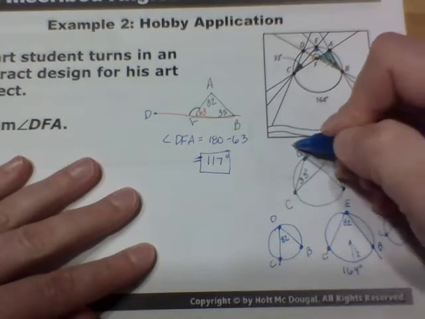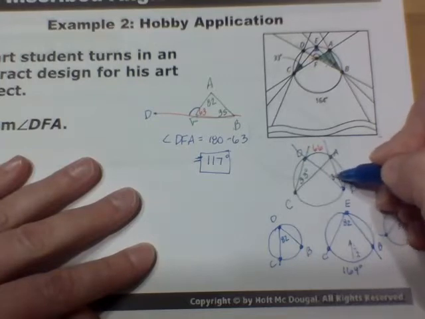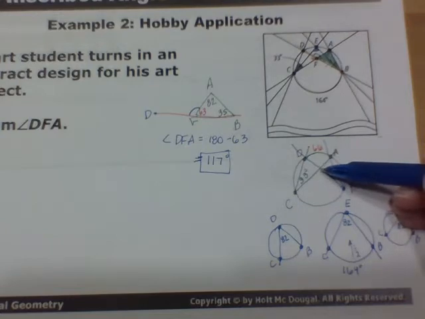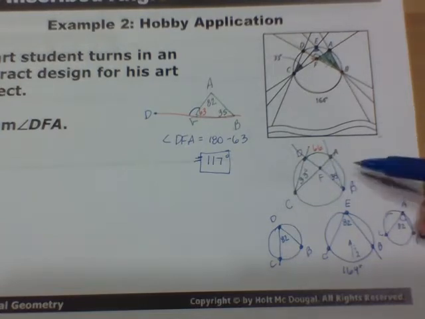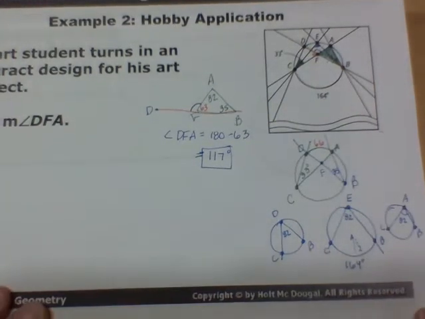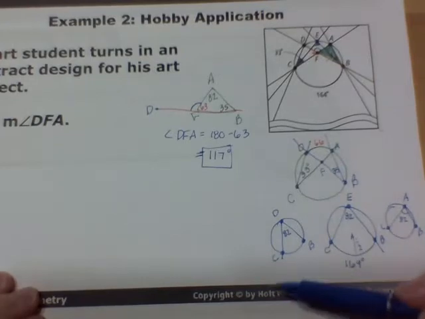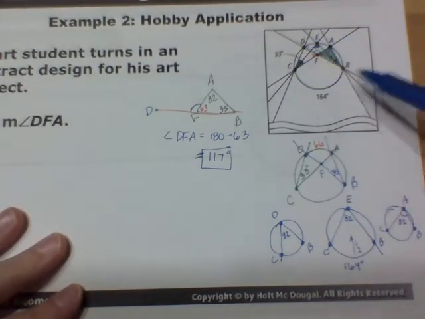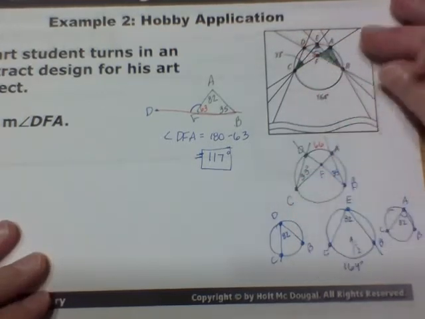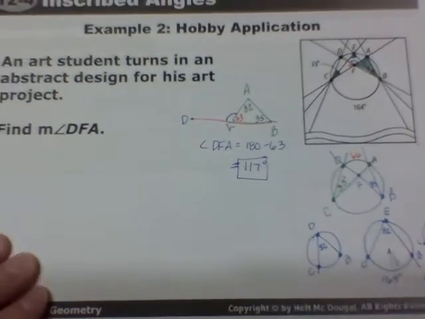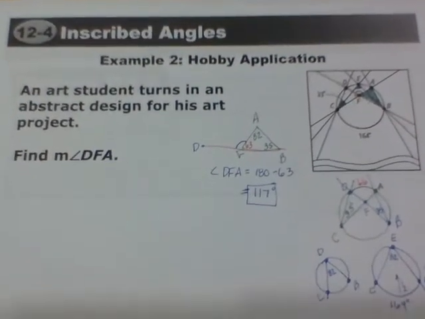So, again, angle B was 35, and then it formed a triangle with 35 and A and F, and then those two form a line together, and so that's how we're getting 117. All right. Notice how I worked this through was that I took pieces from this and not necessarily this exact diagram. I suppose I could have made this huge and been able to write inside of it, but because I couldn't, if you take little pieces from the big diagram, it will work out a little better in the end.